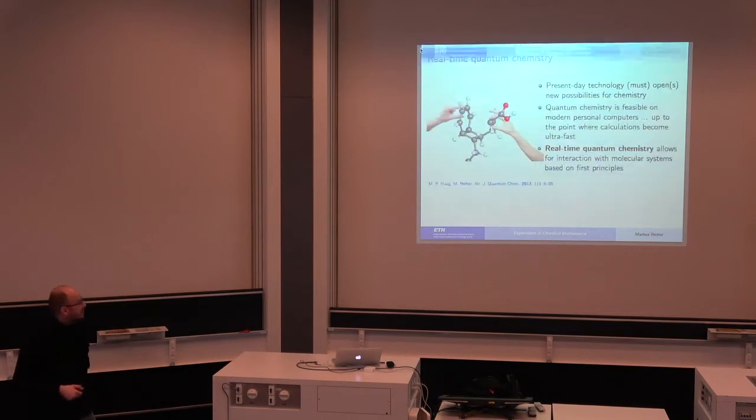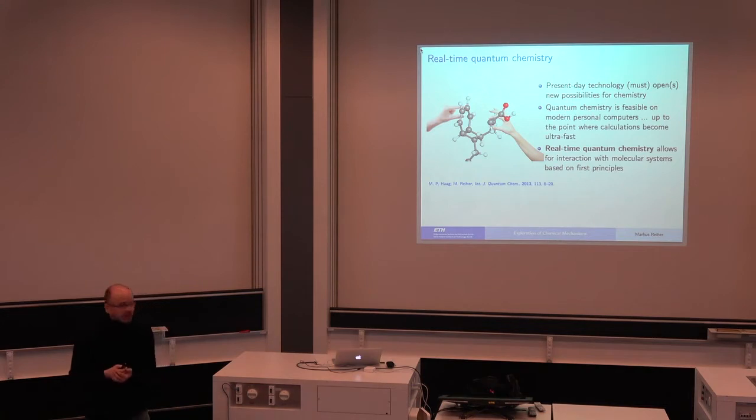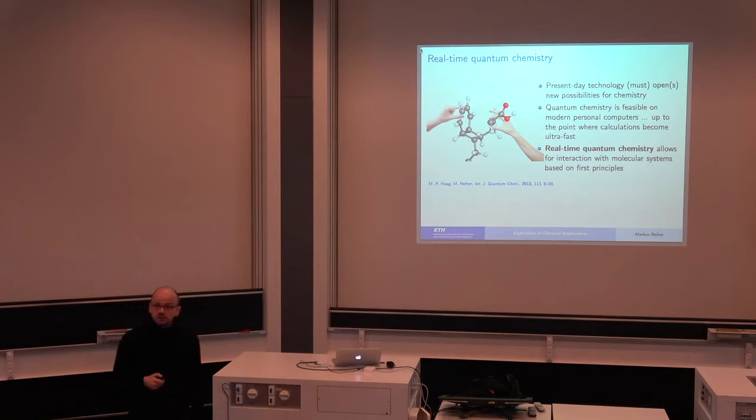And I start with interactive exploration. So for a couple of years, we looked into something that we call real-time quantum chemistry. These days, you can do quantum chemical calculations real fast. If you consider the catalytic cycle that I've introduced you to, then most of the chemical processes just require 100 to 200 atoms to describe the essence of the system. The rest you can embed using some suitable embedding theory. So say with 100, 200 atoms, you can do a lot of chemistry. And for 100, 200 atoms, you can carry out calculations real fast.